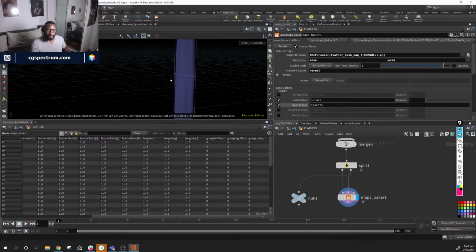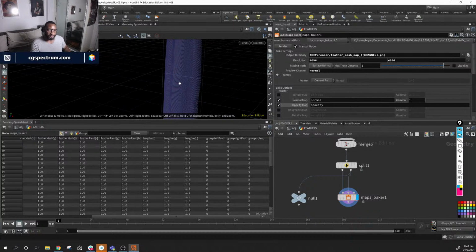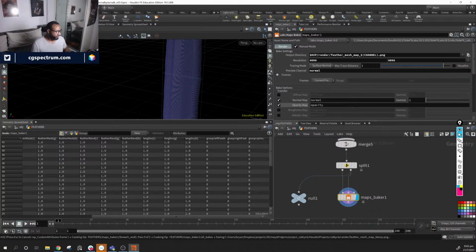If I'm finding this moire pattern, and that's what these little lines are, is too intense, I can knock that down in Substance Designer. So I want as much information as I can get. So let's hit render and let this cook.